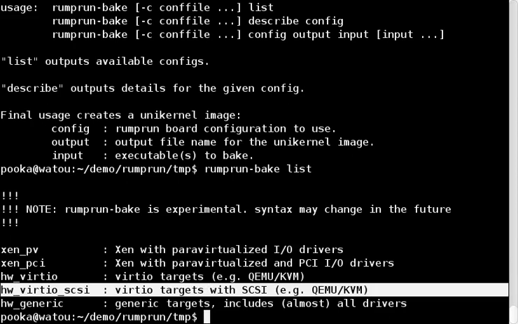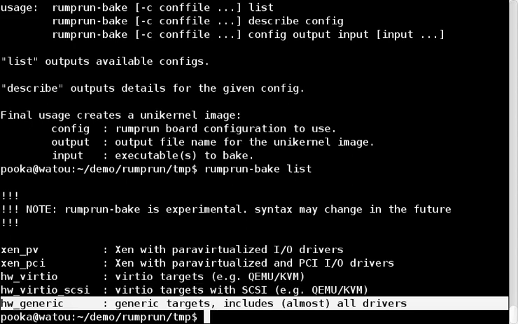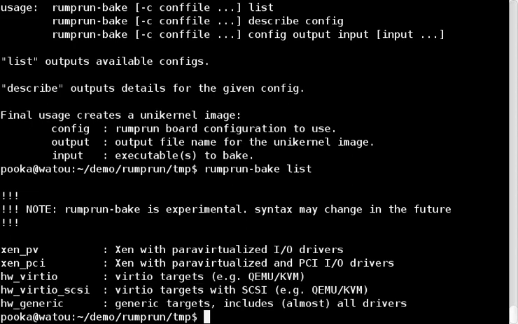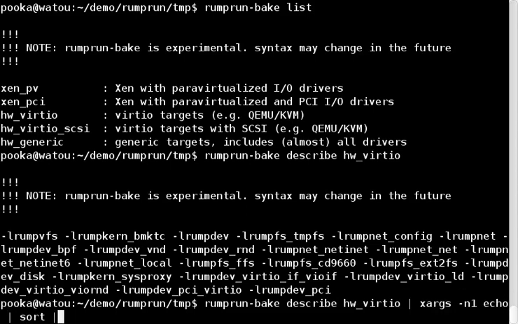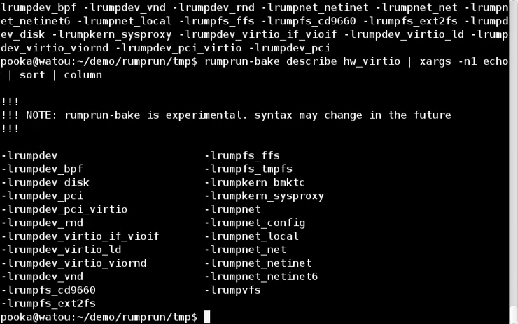So this, and well, then you have generic, which is the generic one, which we gave previously, or which we used previously. Okay, let's try the describe subcommand. So let's describe virt.io, let's say. It prints a list of parameters, and then since this is Unix, we can make it a bit more readable, or whatever we want. But essentially you see, well, I don't know what you see, but this makes complete sense to me.